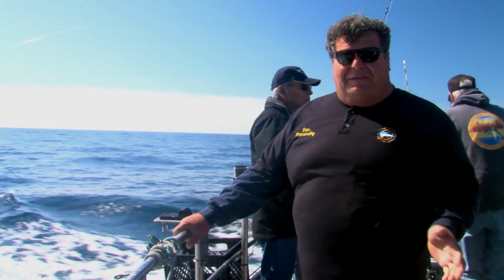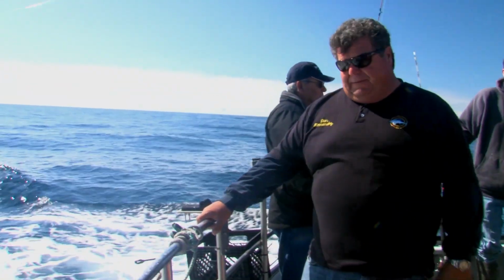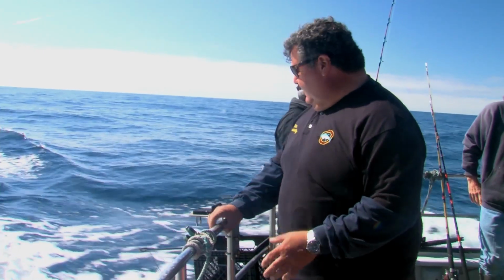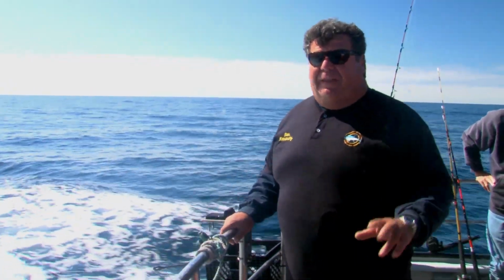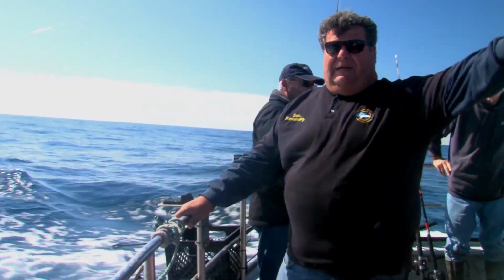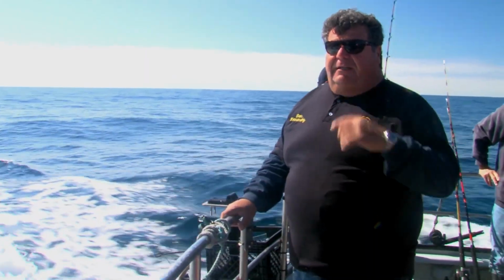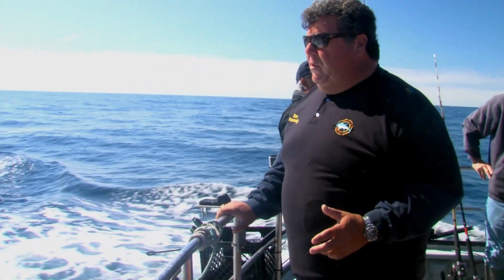What we're doing right now is we're trolling for albacore. It's the same method we would use tuna fishing in San Diego or down in Baja. We got different lines in the water. We have 3 rods tied off to the back of the boat, and we have 2 other rods on the outriggers. We got an outrigger on that side, one on this side, both on the starboard and port side of the boat. We have outriggers out there so we get more lines out.